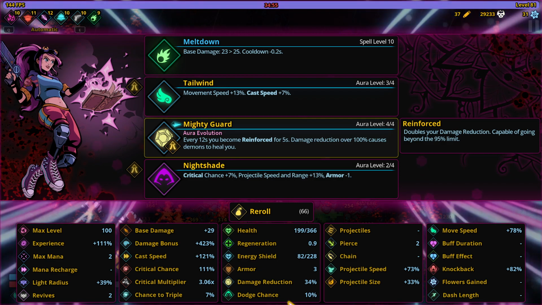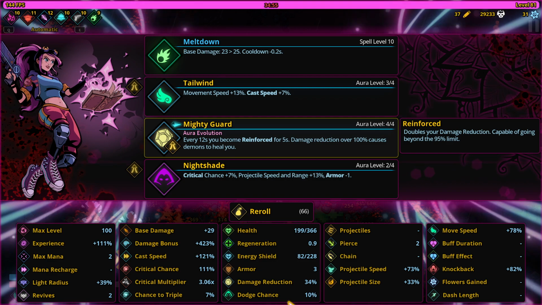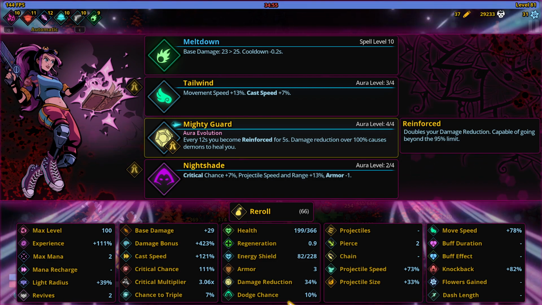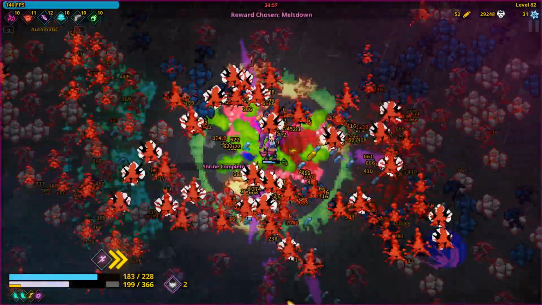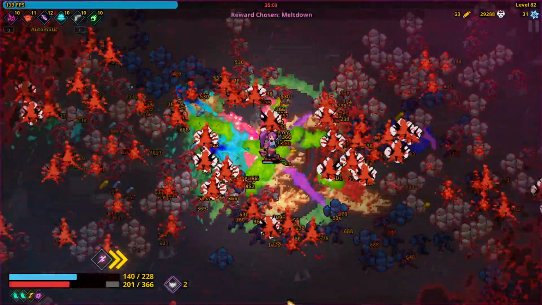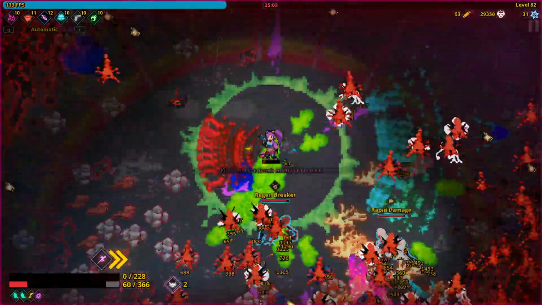Damage reduction over 100% causes demons to heal you. How the hell do you get that high? I don't know, but it keeps me up, I guess. Oh, shit, we got one of these.